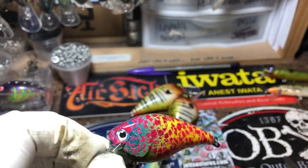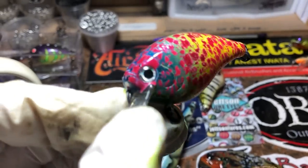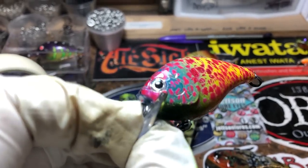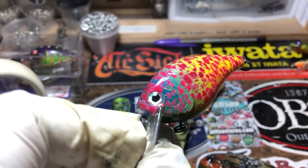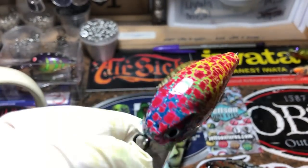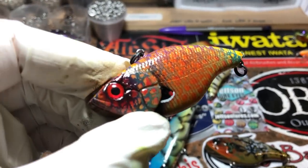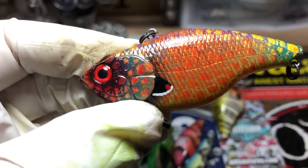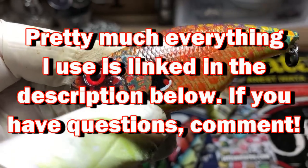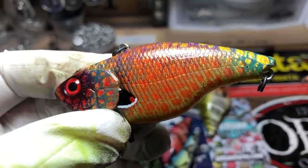This is a Japanese beetle — a customer request. I haven't painted one of these in a while, but I forgot how cool it looks. It's just blue. There's no green in this — that's just the blending of blue and yellow, two primary colors that make green. I did the overlay with the off-ray ribbon, that double wire on either side, about two and a half inches thick. Fun little pattern to do. This is the 1.5 Japanese beetle. It's a pumpkin seed. Love doing these patterns. All we're doing here is laying down yellow and purple, a little bit of blue on the cheeks and tail. Everything else is a blend. There are four basic colors to this bait.